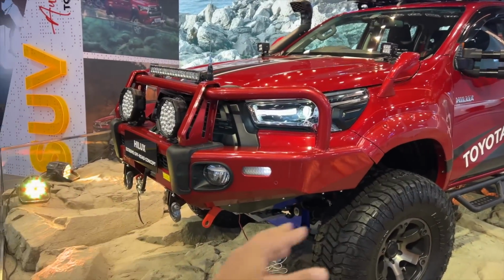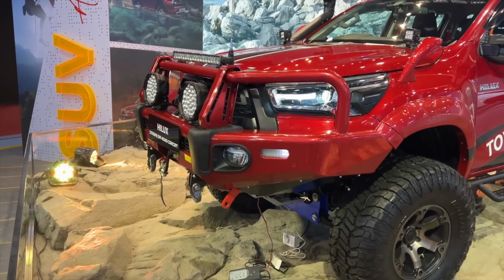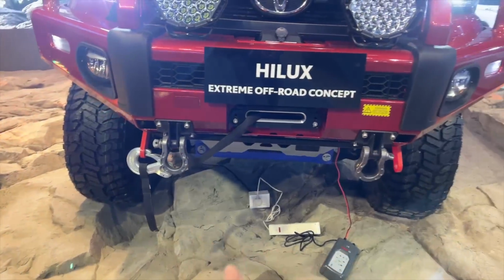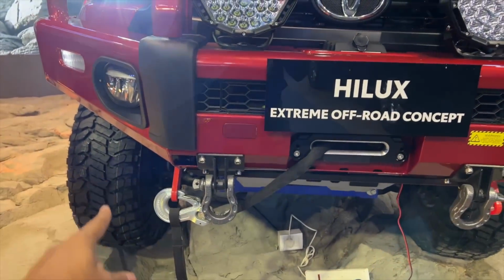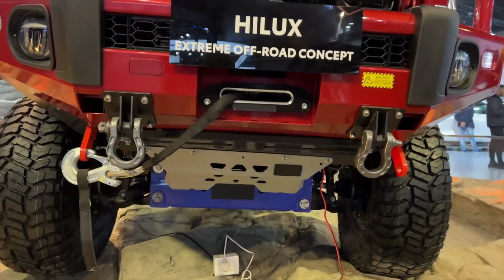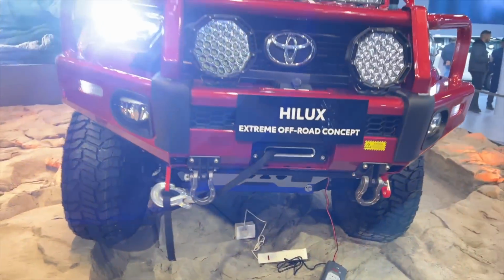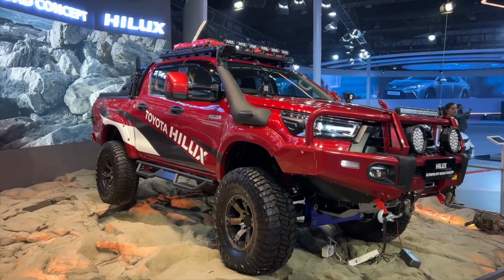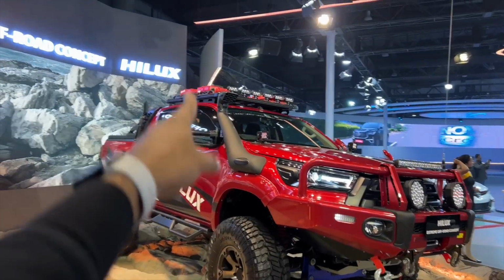Get this off-road bumper, which means that approach angle and all has improved as well. And there are towing hooks, which are nice metallic ones. There's this towing bar as well. I think it works with a winch or probably, I don't know, I'm not too sure. You got an engine guard. There's this blue color thing. I think it's running on portal axle or what? Probably yes, because look at the clearance. The ground clearance is absolutely crazy. You get a snorkel as well.